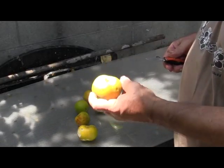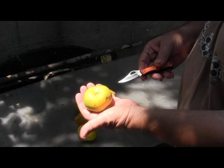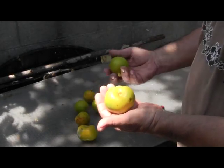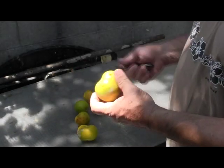So this one right here looks like a pretty good specimen. It's nice and large. That's a larger size fruit, I guess, for this tree. Generally smaller fruits, say about so big. So a good one will fill the palm of the hand.